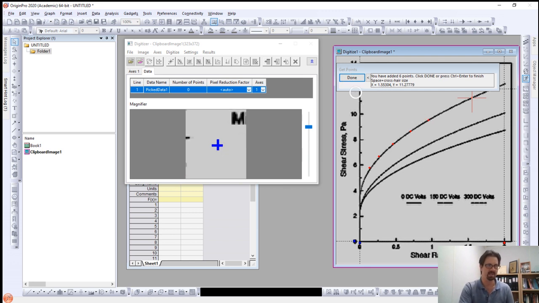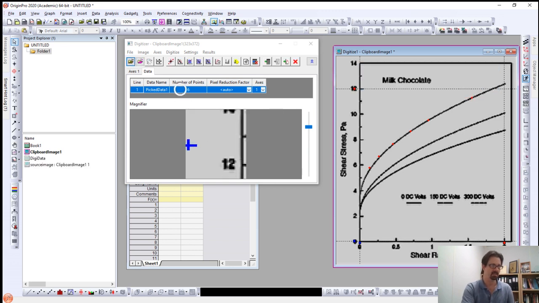So once you hit done, those data lines should then be imported directly into this line 1 data, and what you see here. So now we have 6 points with that line. But in this case, we can do a little faster method, and that we can actually do the whole trace, right? So what we'll do here is just delete this line, and we'll start over.